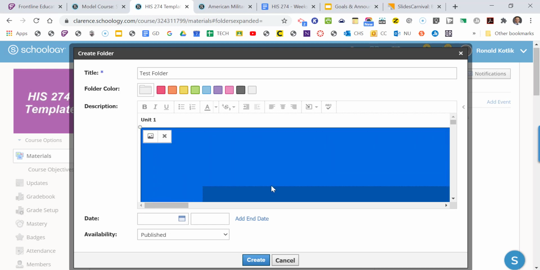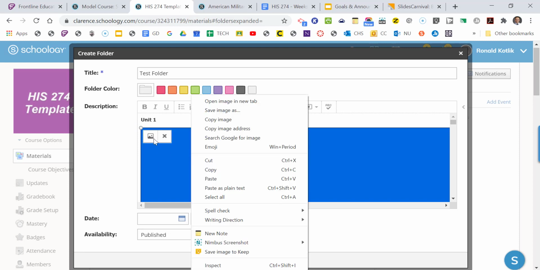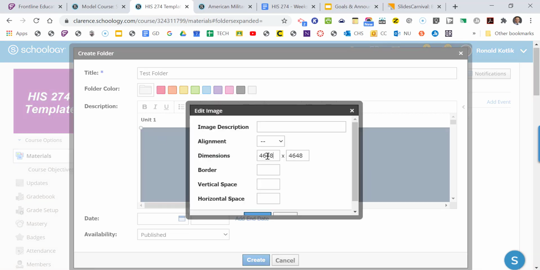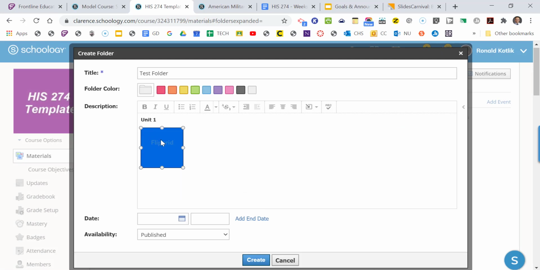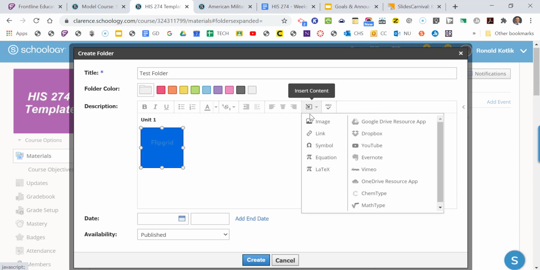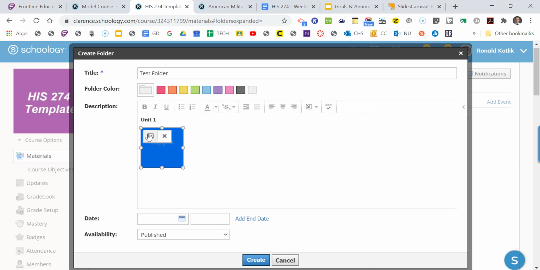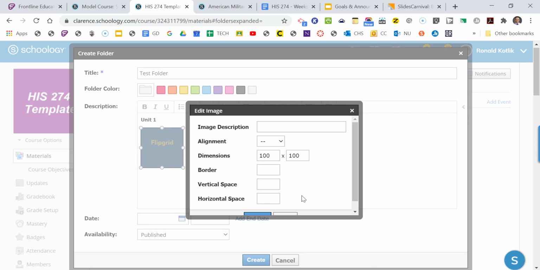And you can scroll it back a little bit because it's probably too big. Sorry about that. The best way to do it is 100 and 100. I just clicked on the image right there, and I said 100, 100, and it will make it smaller. So how do I do that again? Go to Insert Content, insert an image, find an image. If it's too big, click on the image, and do 100, 100.